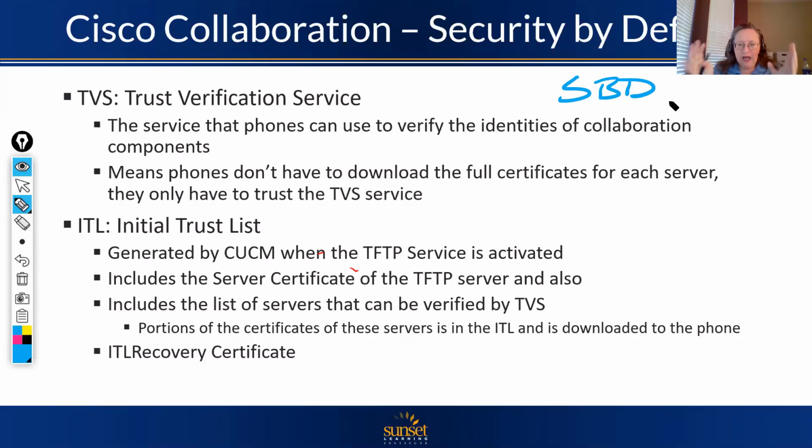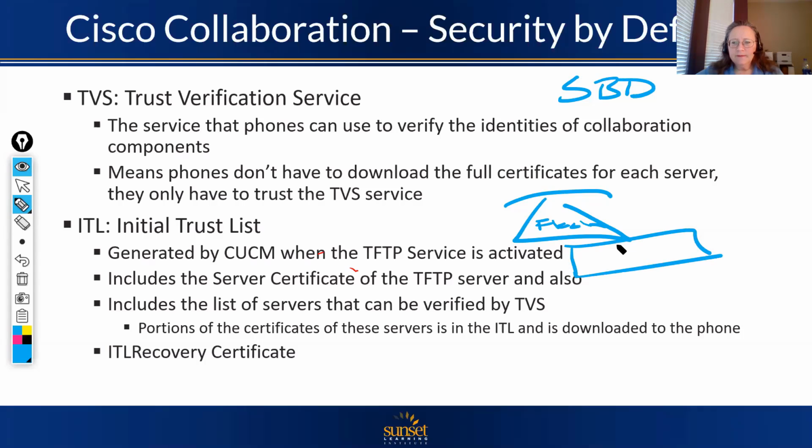So how do I do this? Well, in the first place, let's talk about firmware specifically. In your phone, you've got flash. So that's basically your hard drive. The flash has two partitions. There's the factory preset partition, and then there's the blank writable partition. One of the things that's in the factory preset partition on a Cisco IP phone is the public certificate for Cisco. So Cisco's public certificate.